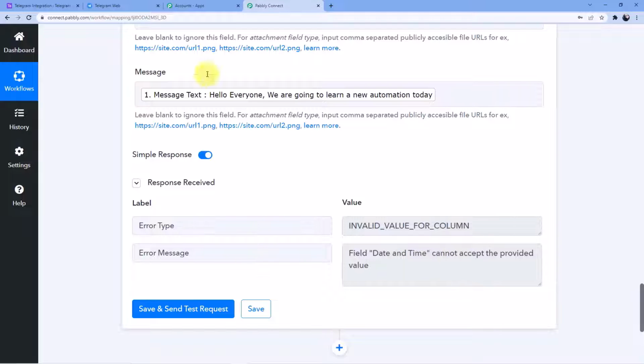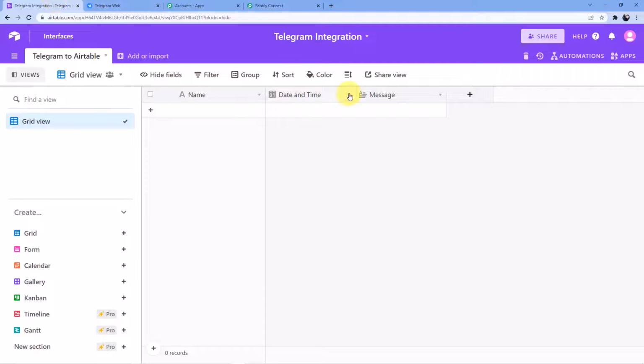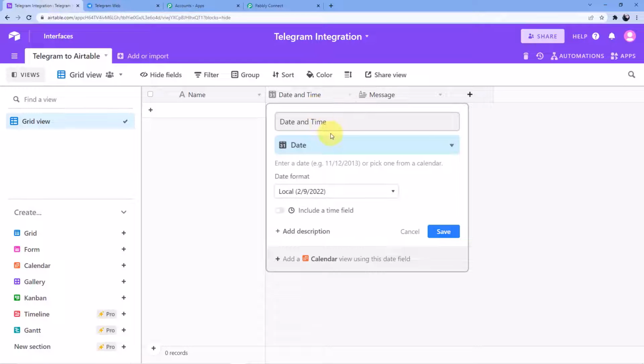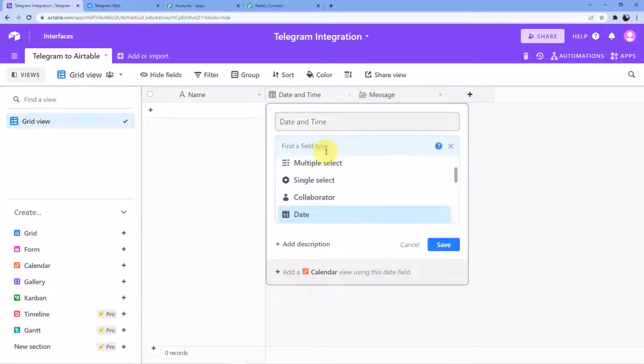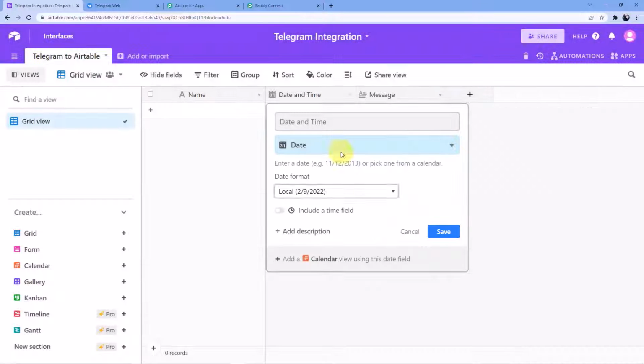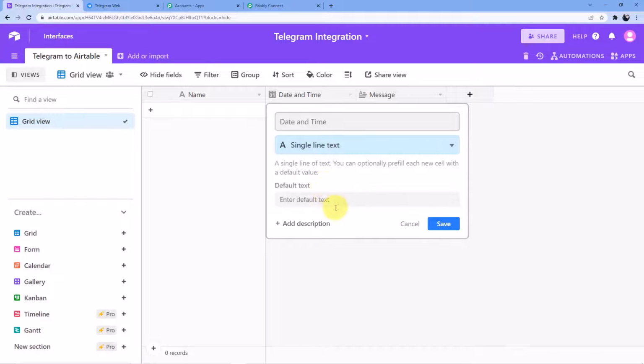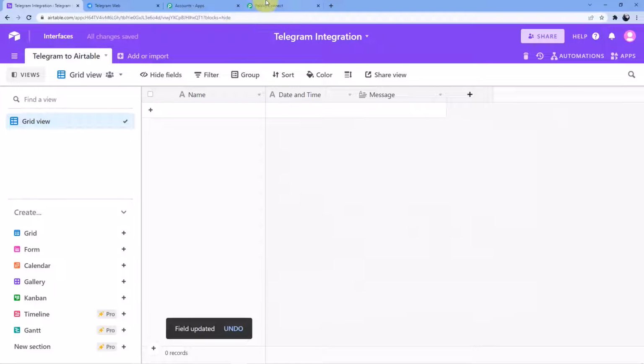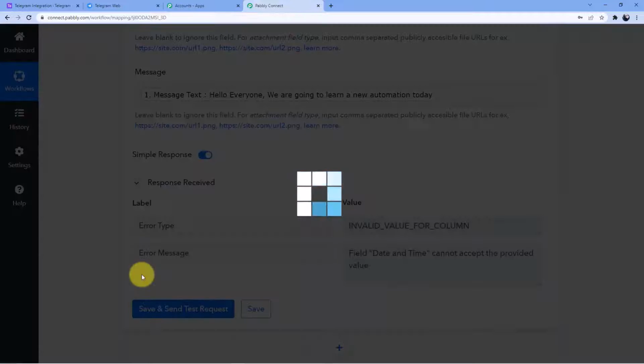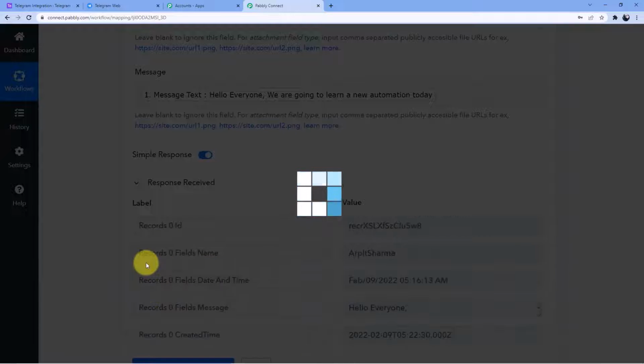So I'll just go back and customize my field type. And I'll go for single line text. Okay. Now let me just save it, and save and send test request.